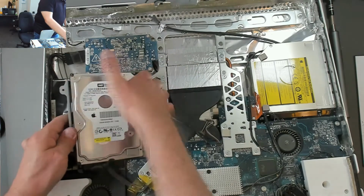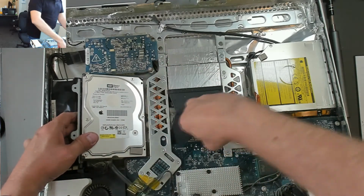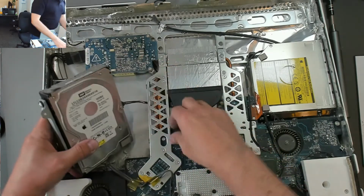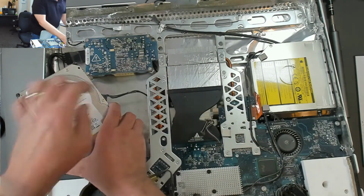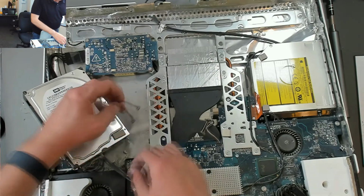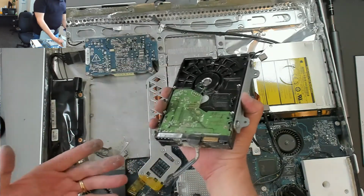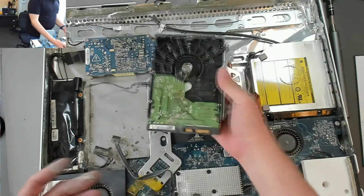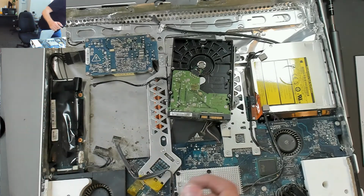Okay. So that's the drive free. Oh, there's the thermal connector, the thermal sensor connector. Ooh, I don't know if that'll go under that pipe or not. Kind of doesn't look like it. I might just need to rotate it a little bit. It is trying to come out the wide way. There we go. And then the SATA connector is here. Oh, that's an old hard drive. It's got the Molex power on it as well as SATA power. Jeez, I'm so dusty here.